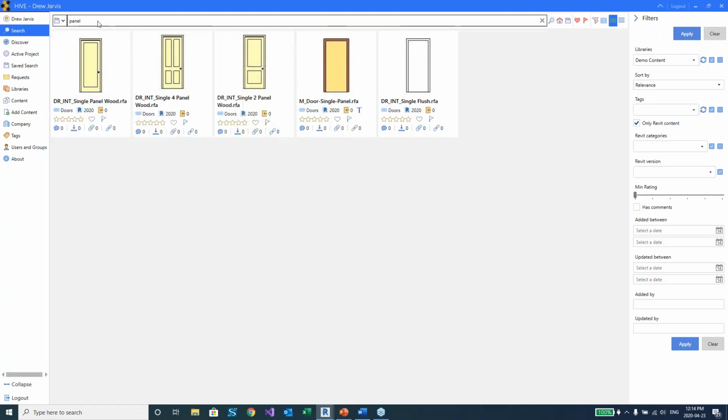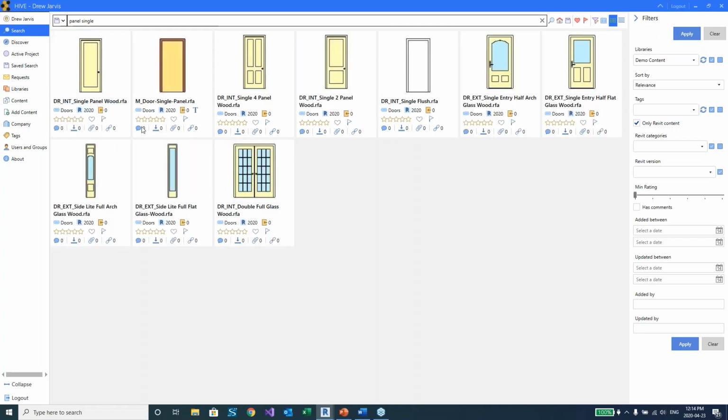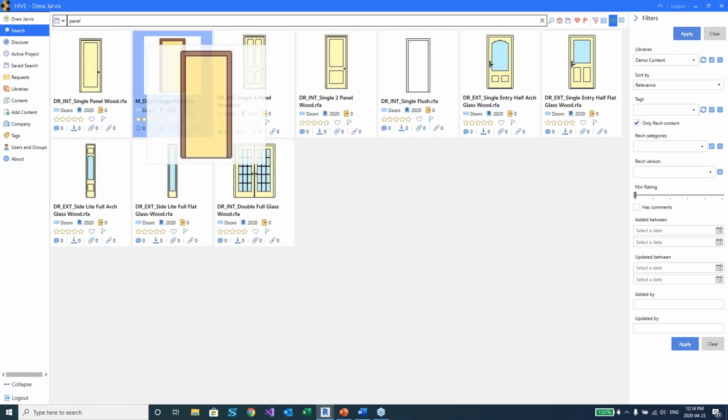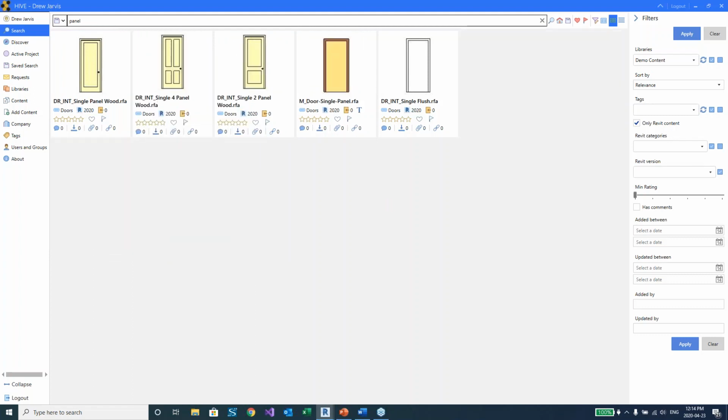It just happens to exist inside of here. In fact, if I put single after it as well, there you go. Now it's finding all of the families that have panel and single. So it's providing me more content when I have more words there. So it's just looking through the file names, it's looking through the tags on the objects, it's looking through certain sets of metadata inside of there to bring them up.